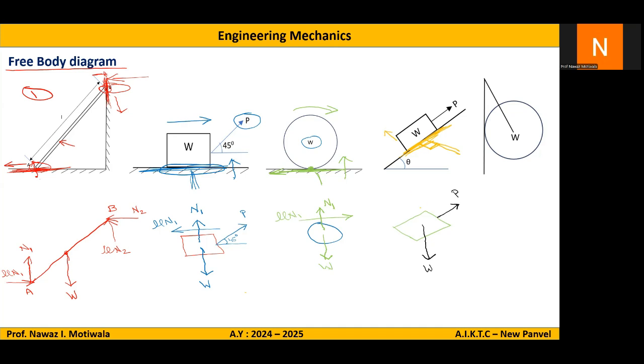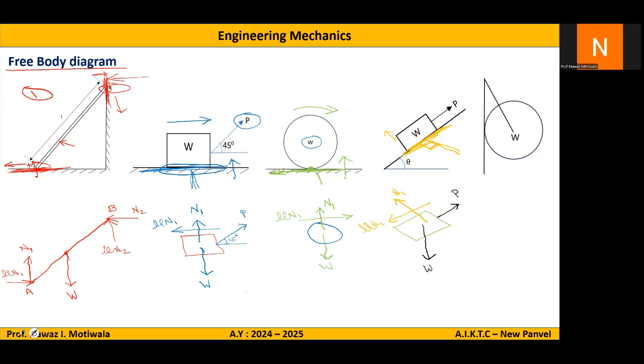So I will just transfer it into the free body diagram. I will get one force here and I will name it as, let us say, N1, reaction from contact surface. It is perpendicular to the surface. And the last one is the friction force. As it can be seen from the diagram, because of this applied force P, this body will try to move up the plane. Hence, the friction force will be acting down the plane with a value of mu multiplied by N1. This completes the free body diagram of this particular case.